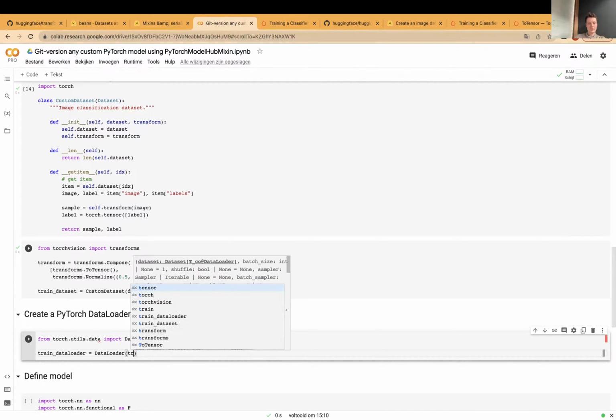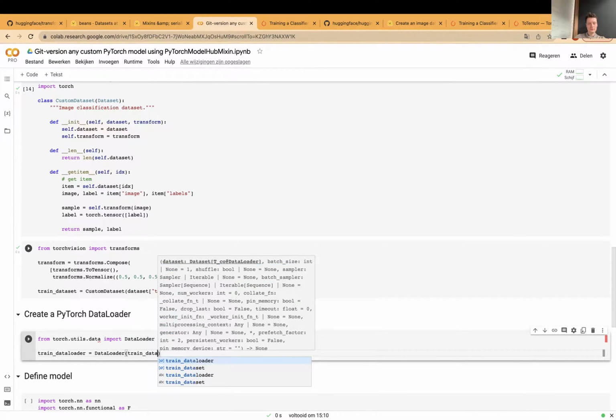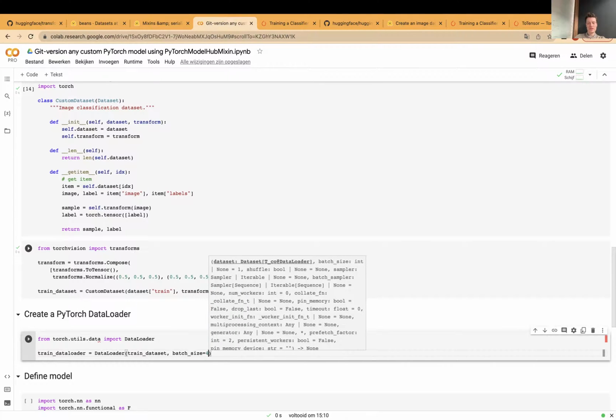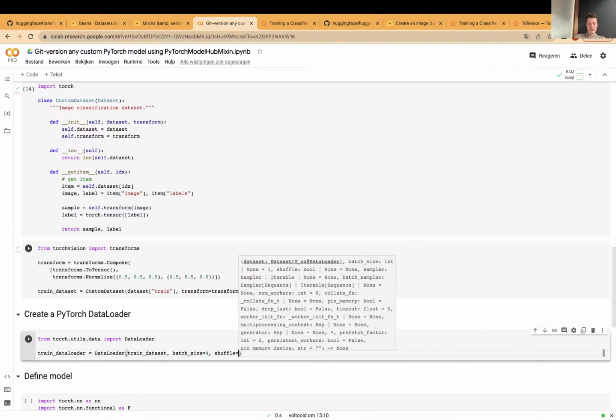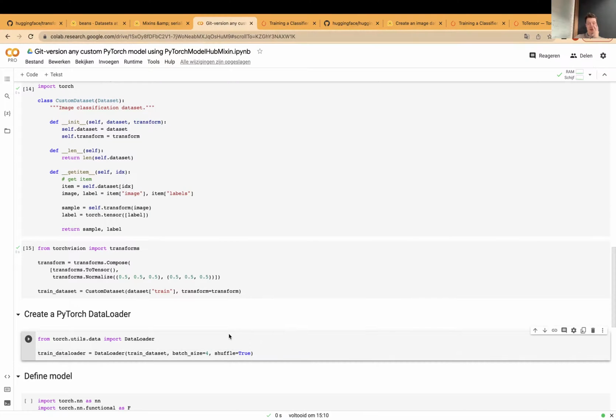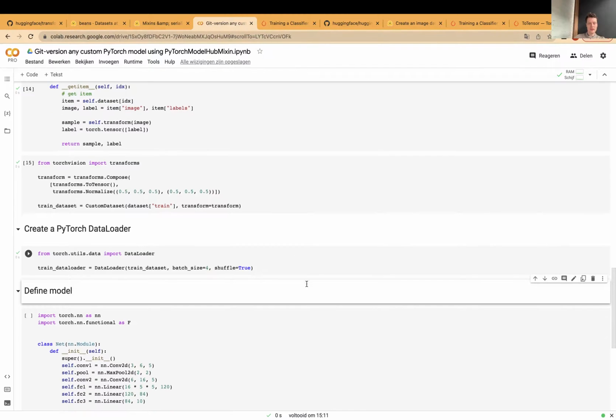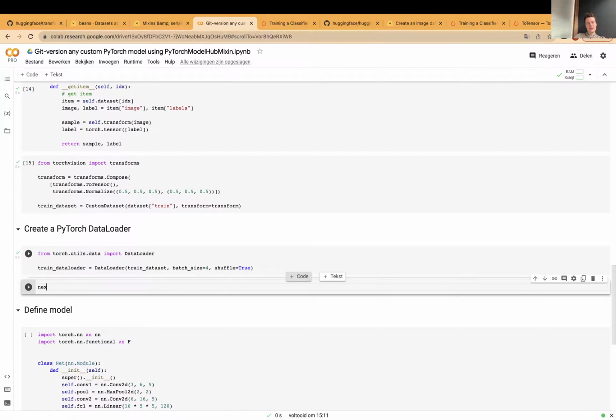So we provide our training dataset. We specify a certain batch size. So we, for example, want to get batches of size 4, and we say shuffle equals True, because typically we want to shuffle all the training examples to create random batches. And then you can get the first batch from your training data loader as follows.